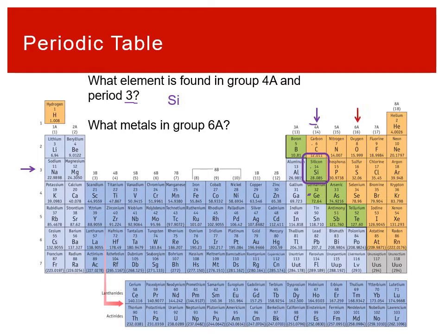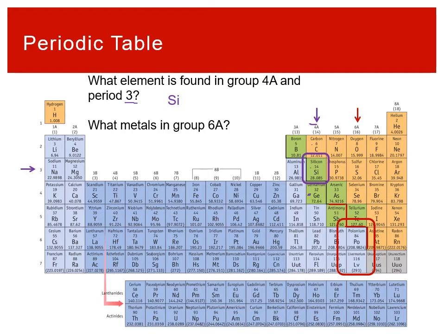Okay, so what metals are in group 6A? So group 6A, we know, when we see that A or B, if there's a letter involved, that means you're talking about a group. That's a column. So we know we found that group. Our metals, we know in this case, there is this divider between metals and non-metals. It is that staircase. So the question is, which side are we on? And metals are to the left and below. So that's where it's going to be still in group 6A.